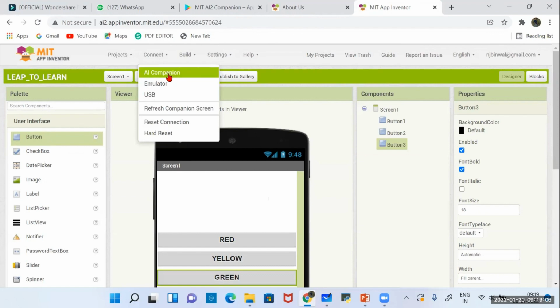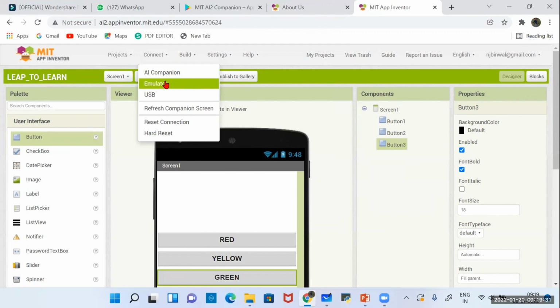The first is the AI companion, the second is emulator, and the third is USB. Basically, why do we use AI companion? Let's suppose I have a proper internet connection, so I can upload my program with the help of AI companion. But in the second case, suppose मेरे पास mobile नहीं है, I don't have a mobile phone, then I can use an emulator.